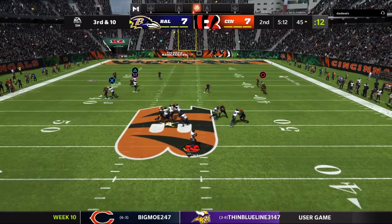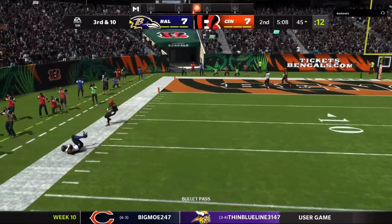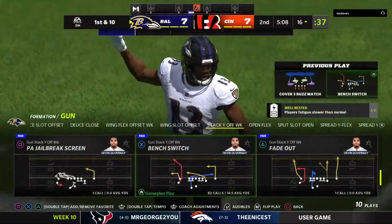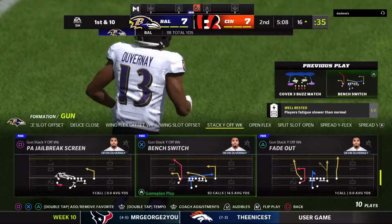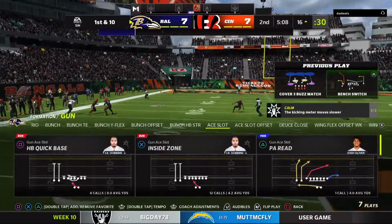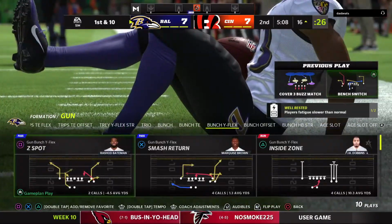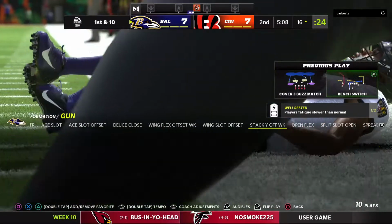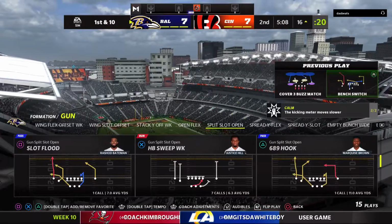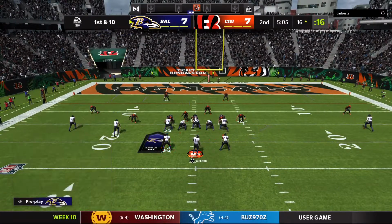Jackson from the shotgun. And he's got it. What a catch on the sideline. And that's how you pick up a first down. Not only does he make the catch, but has enough body control to get his feet down inbounds, toe tapping and dragging to make sure he gets it done. So the ball down to the 16 here for 1st and 10.